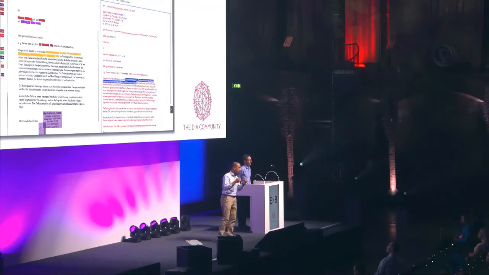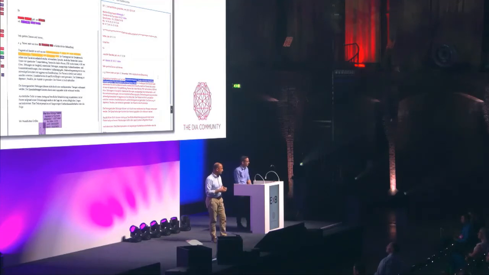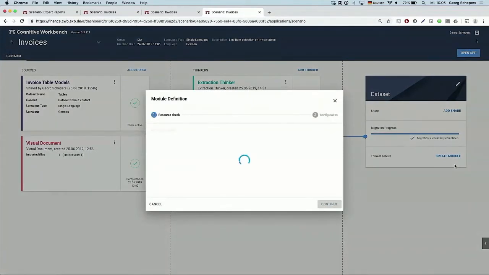You are in charge. You can use your experts to actually configure the software and apply it directly to your use cases. The trick here is that we have a push of a button where we can basically create a Docker file. So you have your on-premise cloud solution running already.